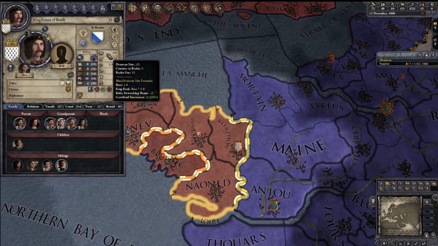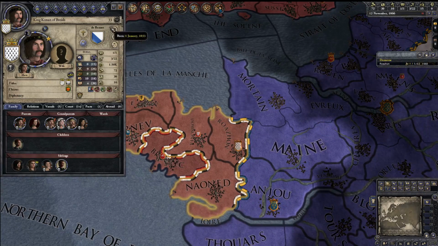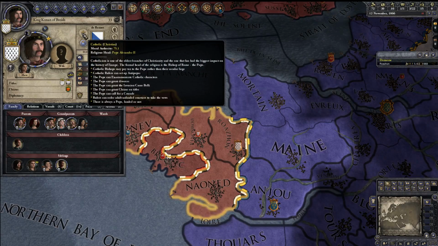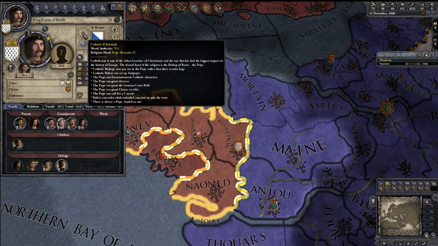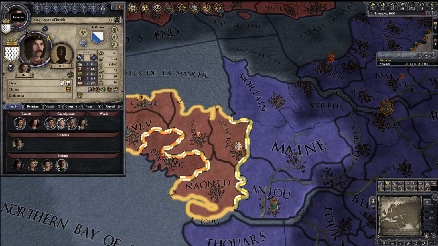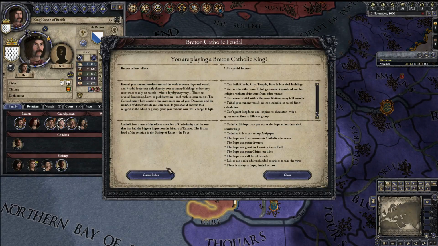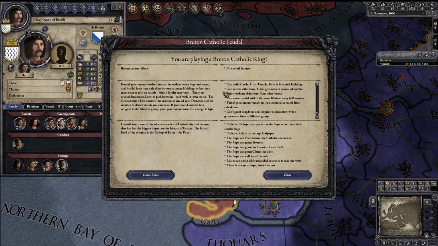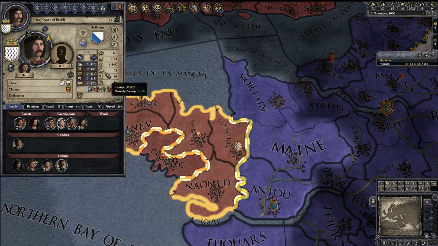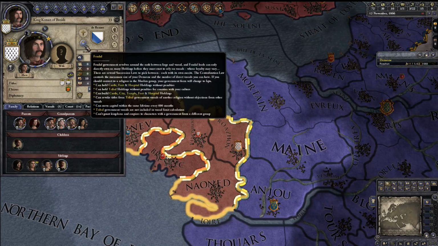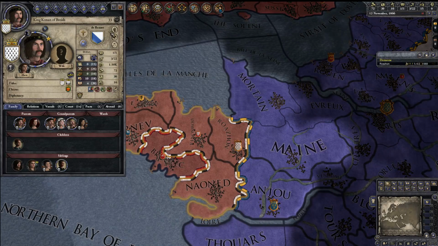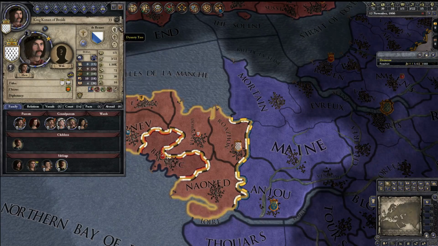And if we take a look, we can see all sorts of useful information. Up here we have our religion. It tells us how strong our religion is. It tells us what our religion can do. It's the same information that you get up here on the features button. The same goes for your government type here. It's the same information that you can find in here. This is just available in a little tooltip if you want to quickly check it and not open a whole other page.